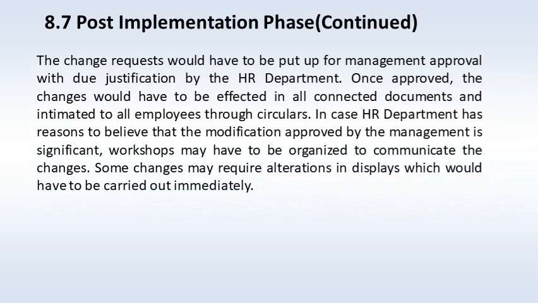The change requests would have to be put up for management approval with due justification by the HR department. Once approved, the changes would have to be effected in all connected documents and intimated to the employees through circulars. In case the HR department has reasons to believe that the modifications approved by the management are significant, workshops may have to be again organized to communicate the changes. Some changes may require alterations in displays, which would have to be carried out immediately.